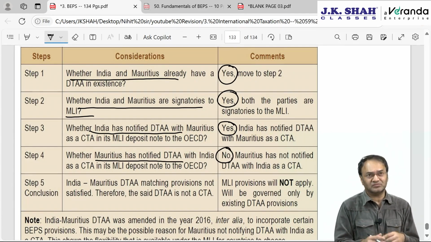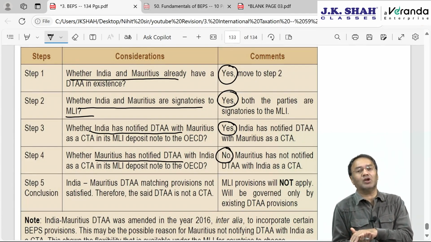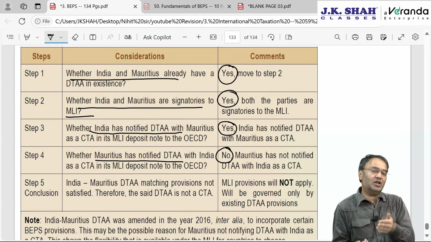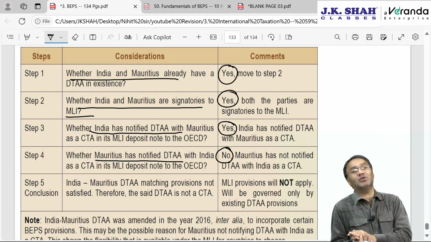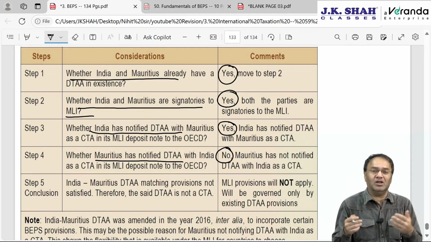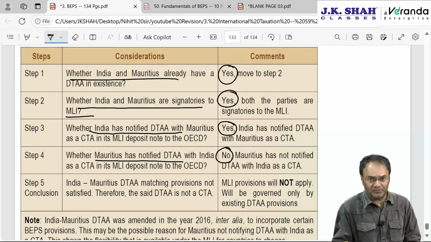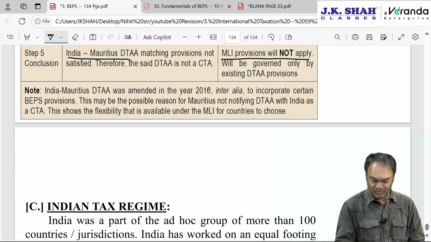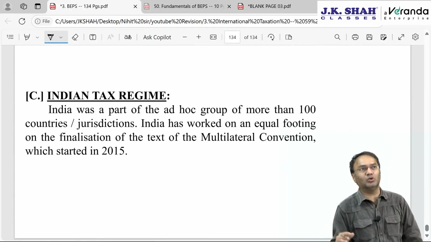Perhaps because this BEPS MLI started in 2016 December, and India amended its agreement by signing a protocol with Mauritius in November 2016. India had just already amended, so now it was practically useless to submit the copy to OECD. India-Mauritius MLI will not apply because the compatibility test is not matched. Maybe because in the year 2016, the DTAA between the two was just modified by the Modi government. The name only is Modi, so modified.